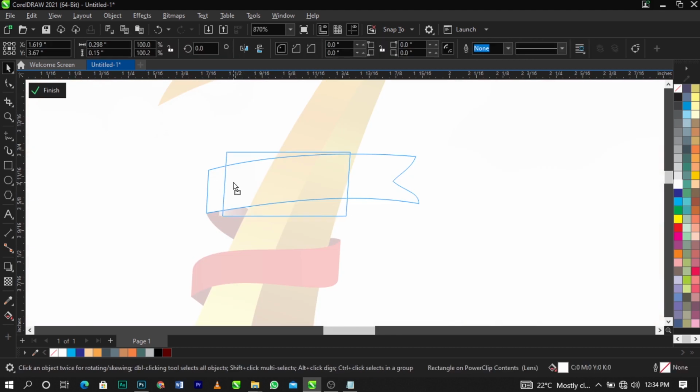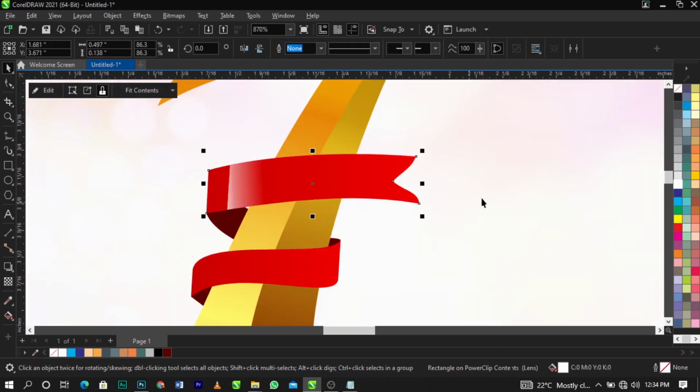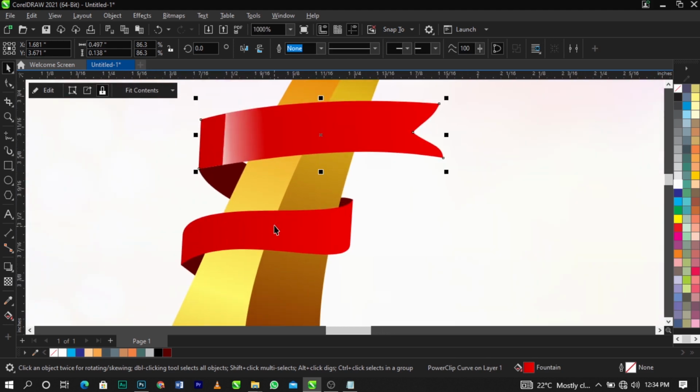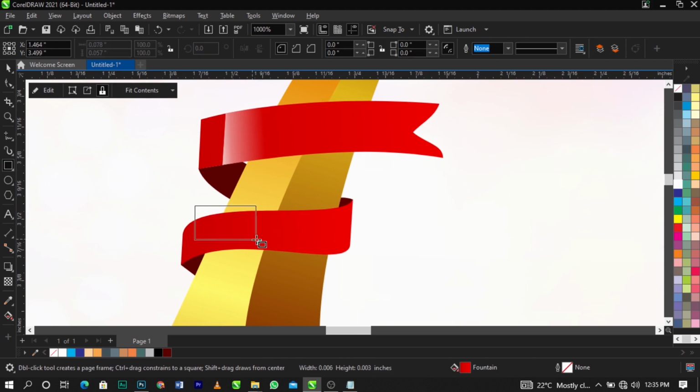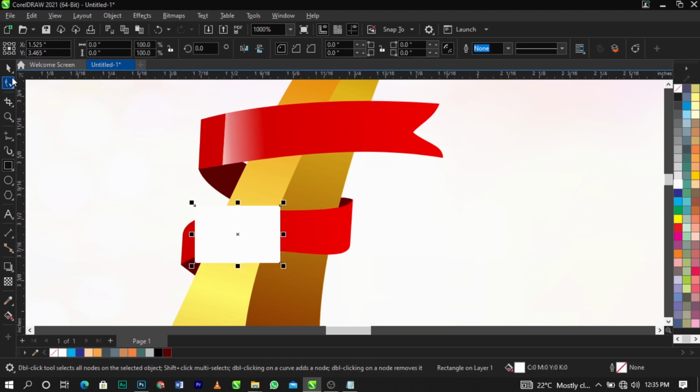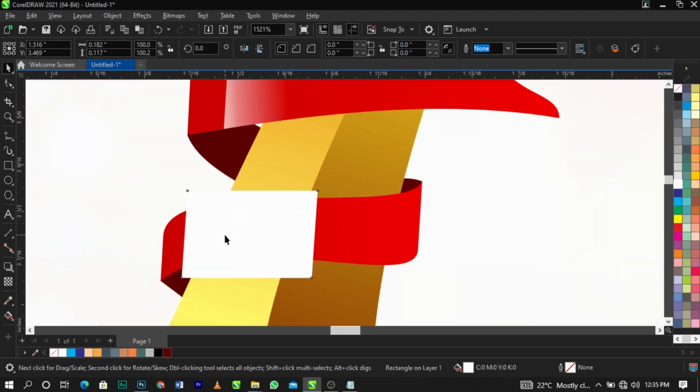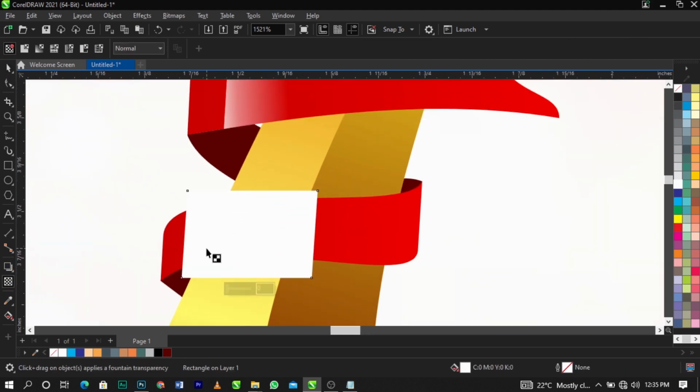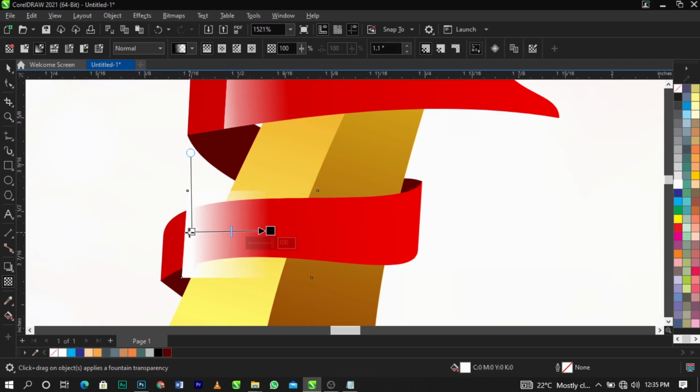All right, power clip, let's adjust this one. All right, so we're going to give this white over here, and also slant it this way. Now use your transparency tool and fade out this part also.